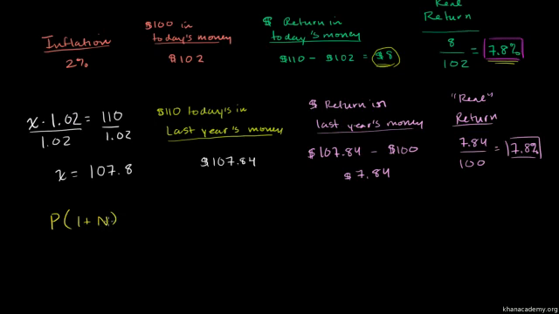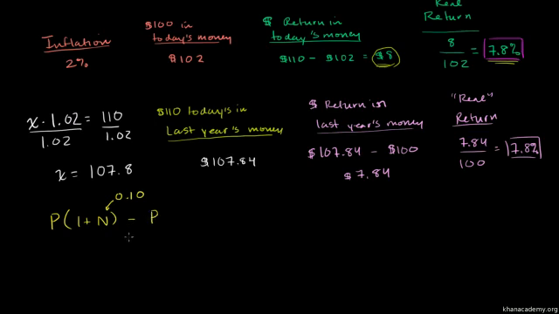And here we're assuming that we're writing it as a decimal. So in the example we've been using, it was 10%. And so this is going to be 0.10. Or this whole value is going to be 1.10. And so this is how much we're going to get after a year has passed. So in our example, this was the $110. $100 compounded by 1.1. And then from that, you want to subtract how much we invested in today's dollars.